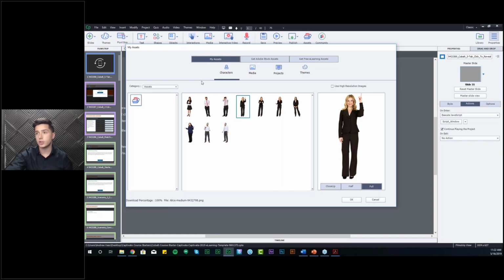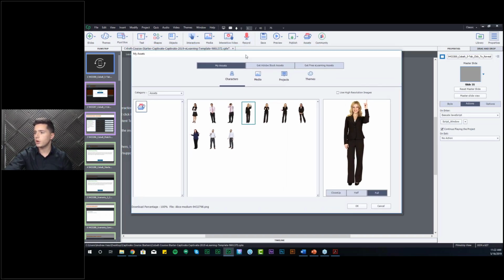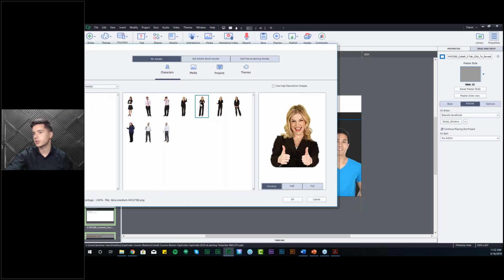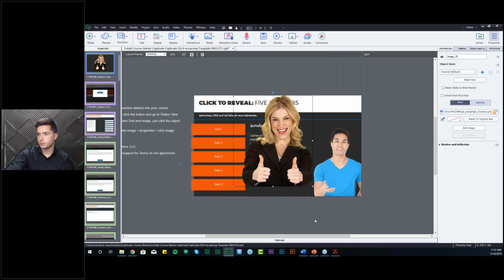First, you have to add that to your project. So here, I want to add the close-up version of this character. Actually, let's go to the one I just downloaded. In Captivate, you have options to add the full character, a half character, or a close-up character. Make sure you always select high resolution images right there, and then click OK.